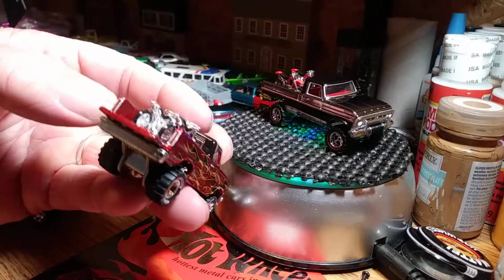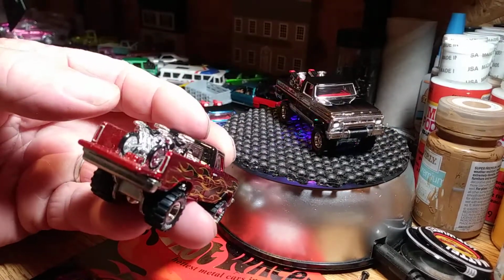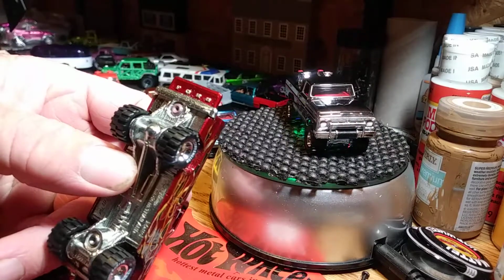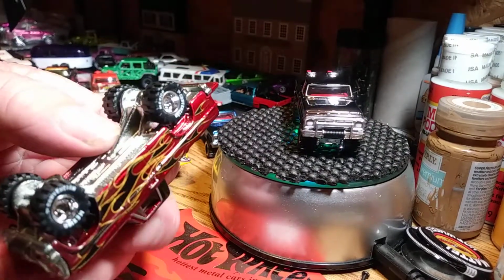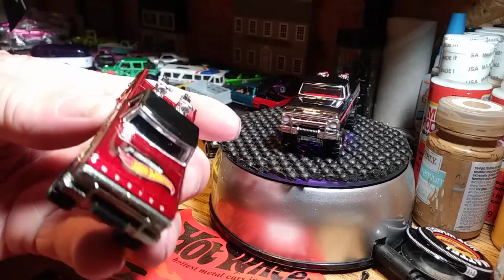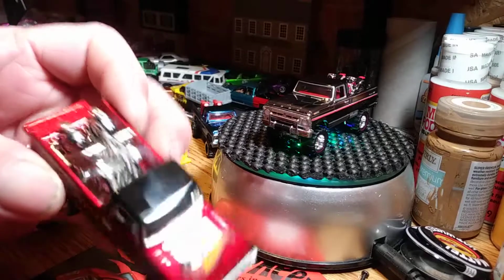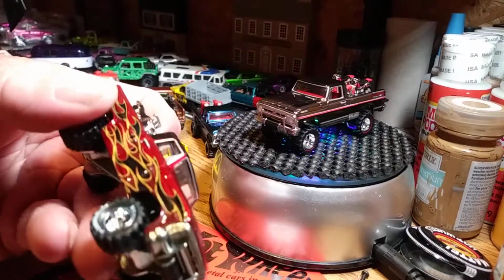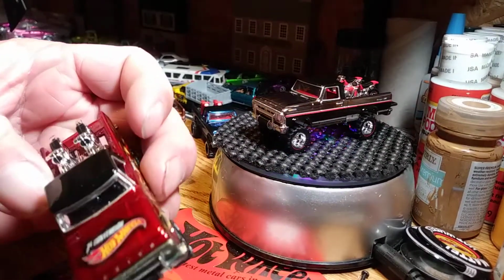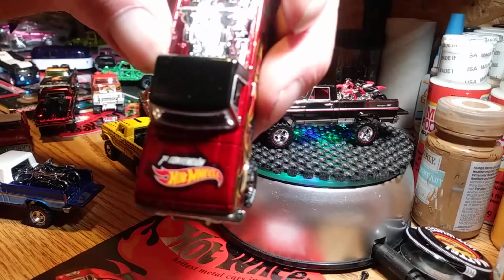Painted, look at that. Tail lights are painted, it's got the chrome around it. Ford's painted on the tailgate. Oh man. Headlights are painted. Look at the bikes. Oh man, oh man, oh man. These things are beautiful out of the package. There's a convention logo on the top of the hood.